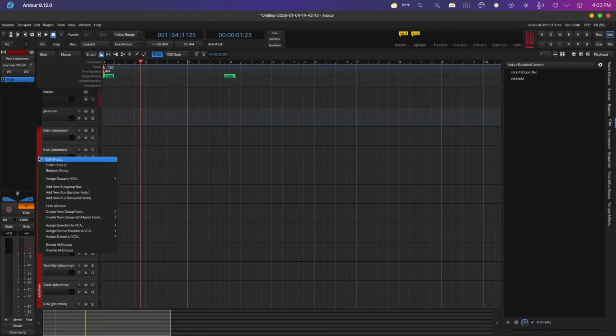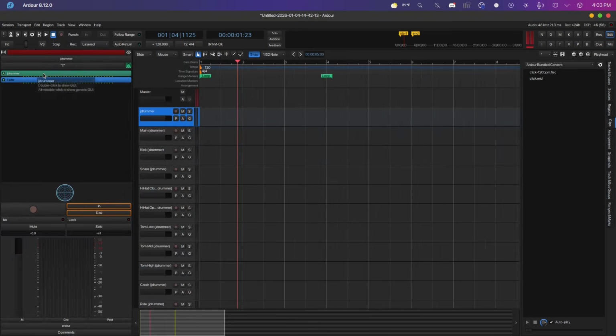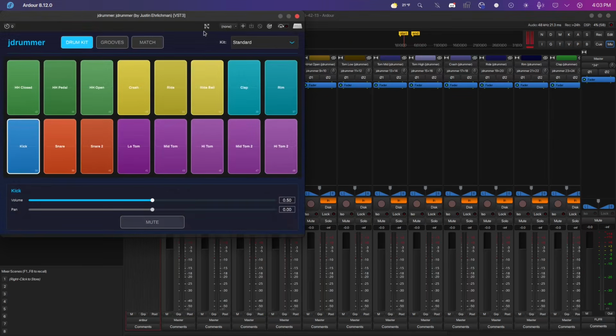Then in Ardour, you have to remove the grouping to get the individual instruments. And then let me switch over to the mixer view. So if we start playing the individual instruments, you can see them on their own track.